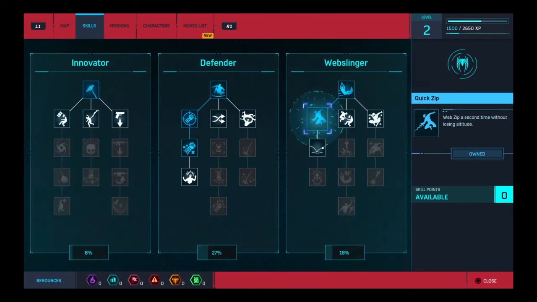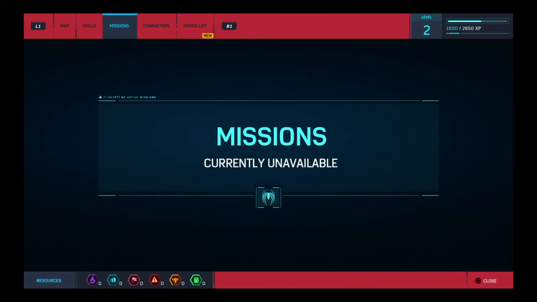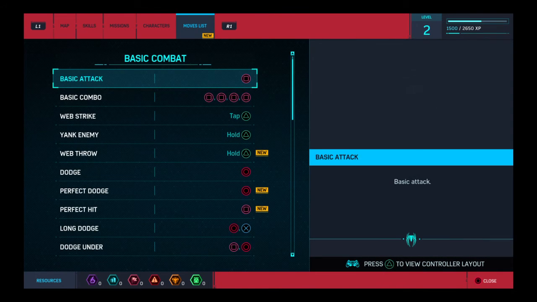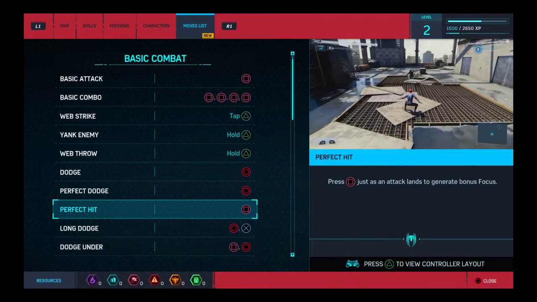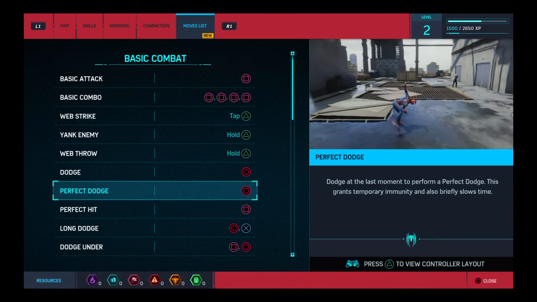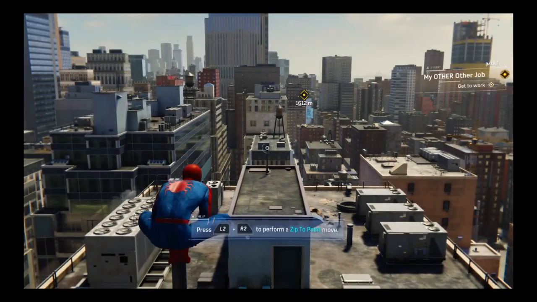What I'll probably do first is all the web zip stuff. Oh, that looks nice. Do mission character moves. Okay, cool. Oh, so I had to press it just as. Ooh. Perfect dodge. Alright, cool. Got it. Living life. Love it. Do the thing. There we go.